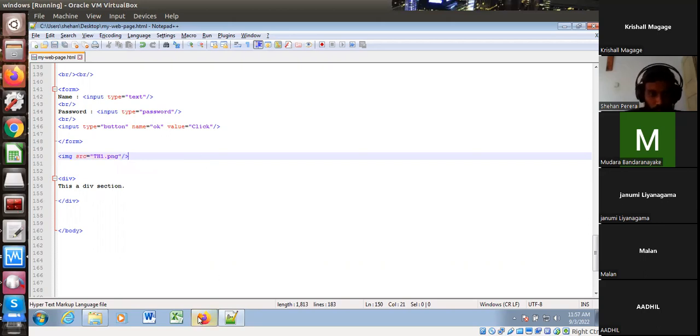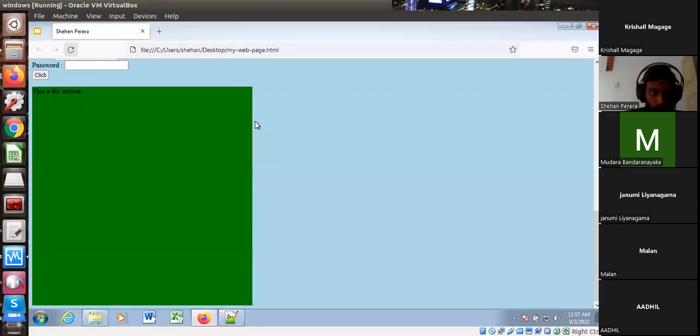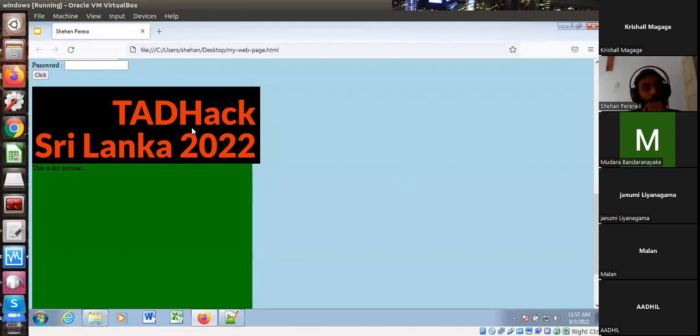Okay, I save it. Let's go to the browser and see. Now you can see it has appeared in here. That's how we can add the image. But you have to clearly mention the path. It's better to have it in the same folder, the same location as this HTML page.